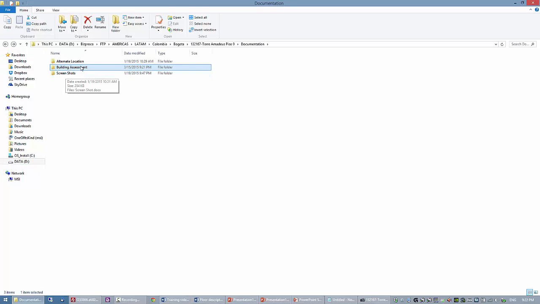So only a Word document in the building assessment. We are very strict about the structure of our folders. Only the required things should be in that folder. So in the building assessment, only a Word document that includes all the information about the building materials, all what you can see at the site, and you have an example, the Colombia example.